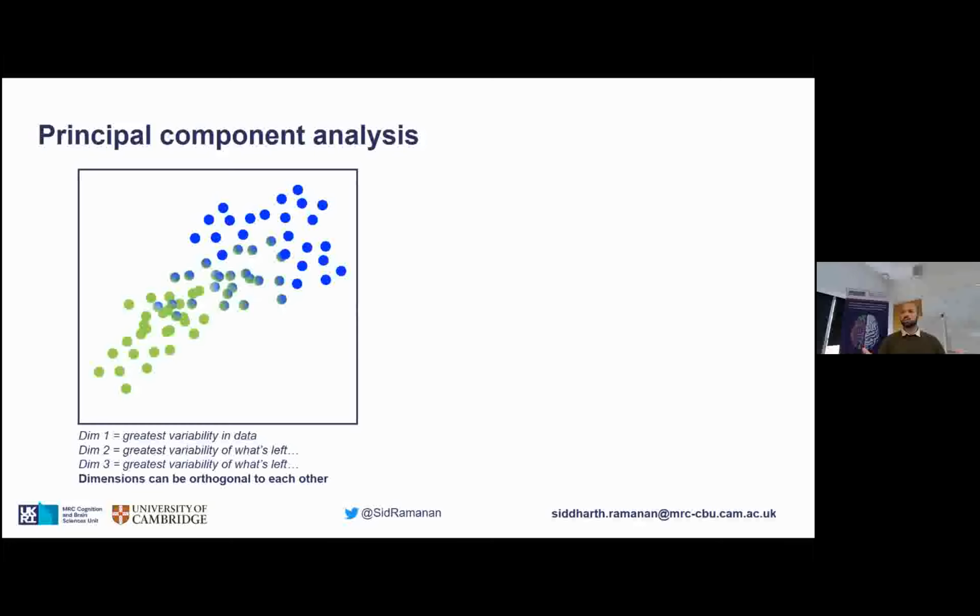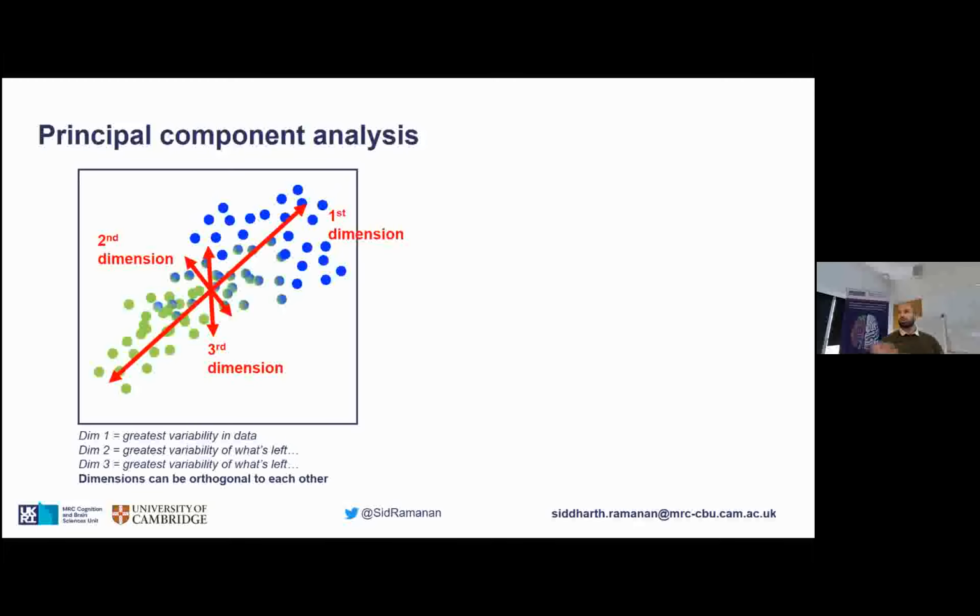And in a non-ideal world, if every test is completely different from each other and no 2 tests share any variance, you would have 20 components emerging. But that's typically not what happens, because tests do share variance, and performance on one test can also affect performance on other tests. In these PCA analyses, we can then extract the number of dimensions within the space. The first dimension is the axis that explains the majority of the variance in the data. The second one explains the greatest variability of what's left. And the third one explains the greatest variability of what's left, and so on.